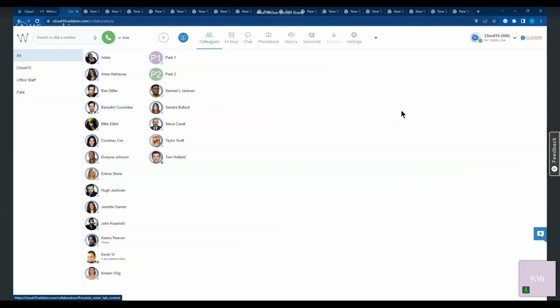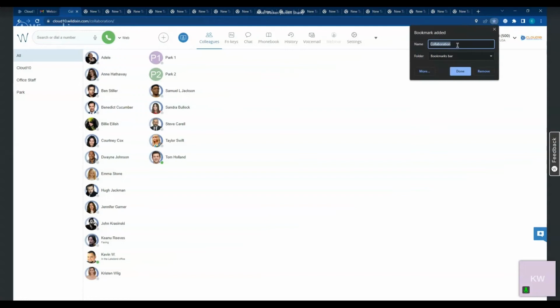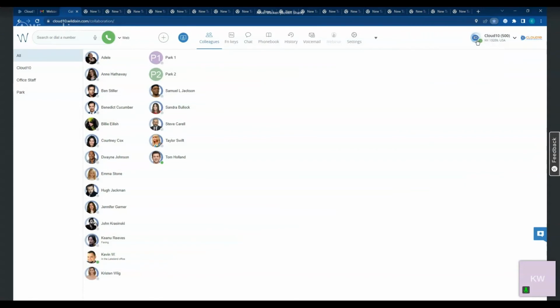For those of you who are going to be utilizing a different browser, there are a couple different things you can do. Obviously, a bookmark is a standard feature across browsers, and that would just be going to the top right. At least in Chrome here, we've got a little star icon. We can choose to bookmark, name it however I'd like it, choose the destination for it, and then just hit done, and that will add it to my bookmarks.